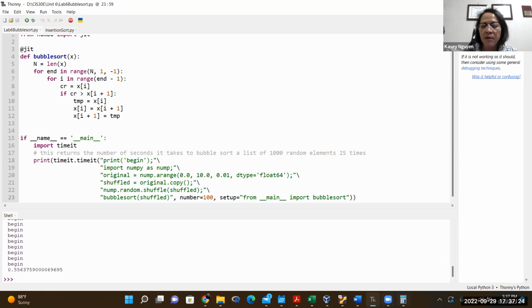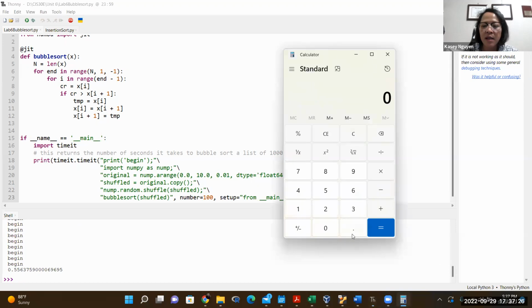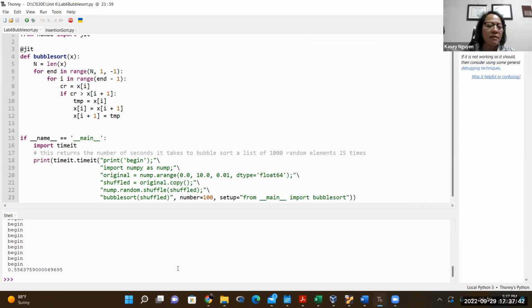So we can look at the speed up. If I take 0.55 divided by, I think this was 0.95, right? So on the IDE side, my speed up is close to 60%. So it's about 0.57. Okay.